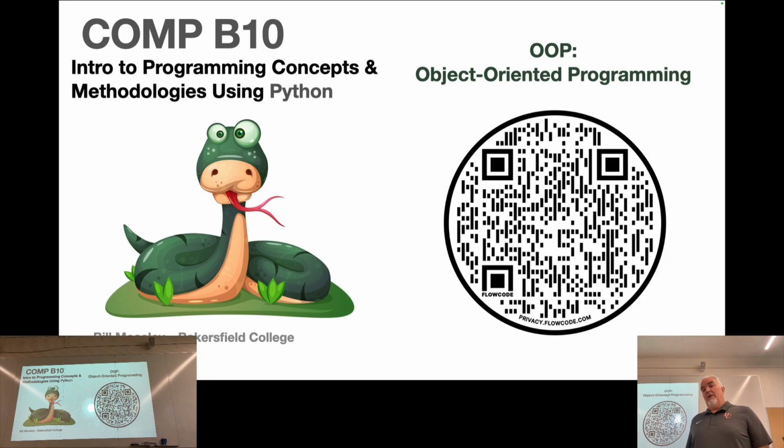So object-oriented programming is a different way of thinking about coding. Object-oriented programming exists across several different languages. Not all programming languages support object-oriented programming. You have to have a special set of constructs in the programming language to allow it to happen. Python is one of those, as well as Java, C++. Basically, anything you're going to encounter in the computer science world has object-oriented capabilities.